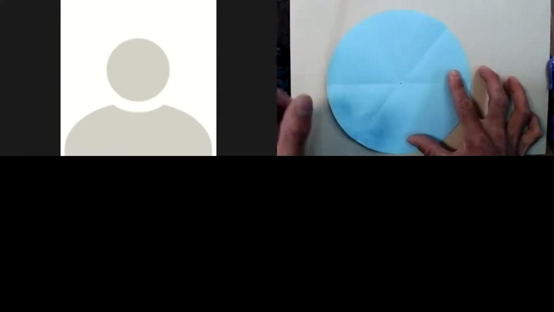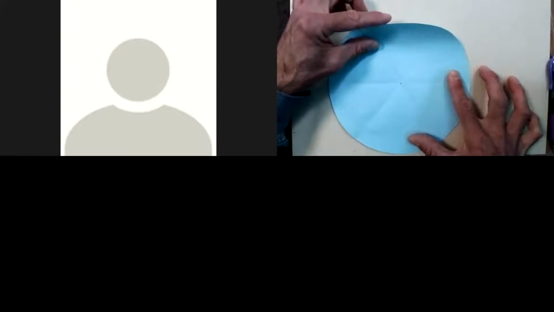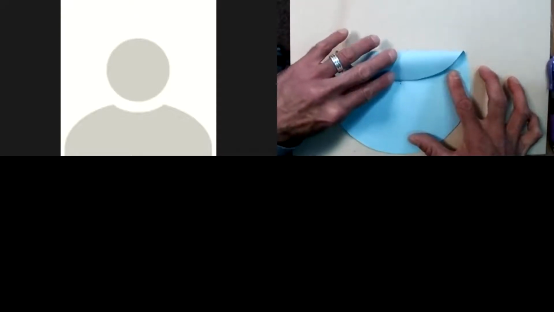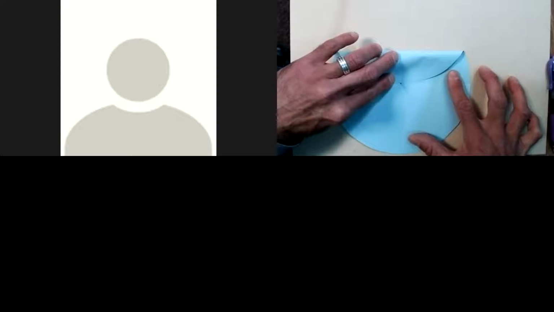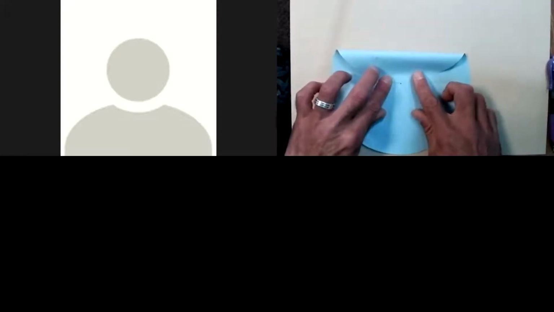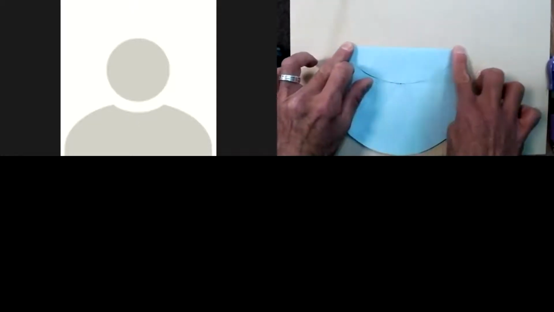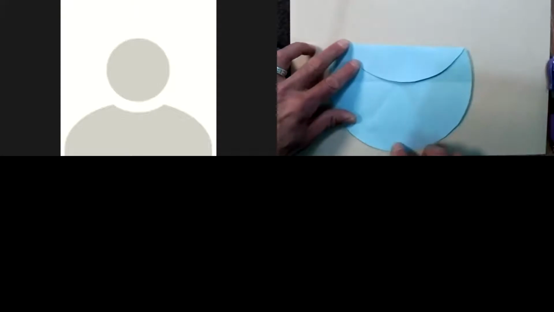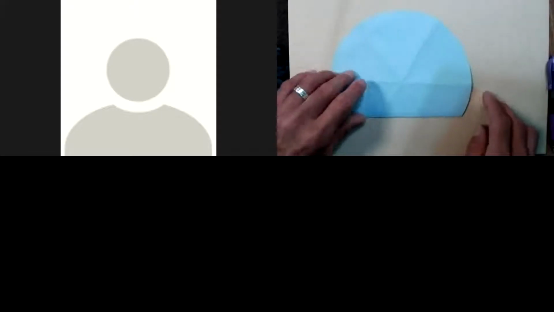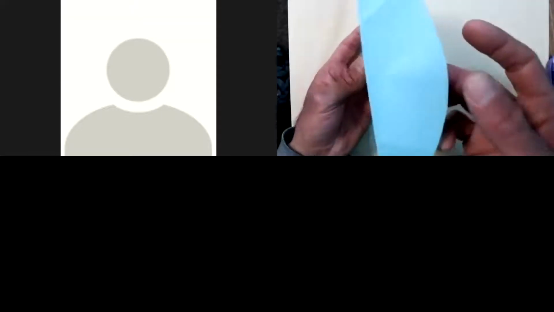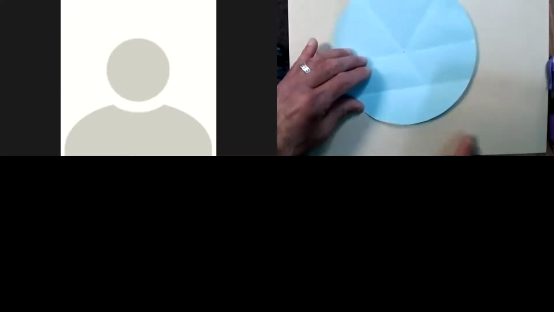Next thing we're going to do, we are going to fold an edge of the circle so that it perfectly passes through the center. So fold that edge, get it down right through the middle of your center, hold it, and then crease it across. And so I now have a fraction of the whole circle. We got this smaller flap here and the bigger flap here, right? Open it up, flatten it out a little bit.